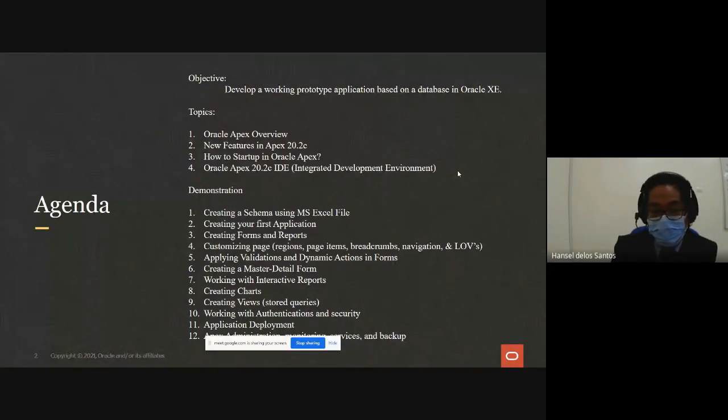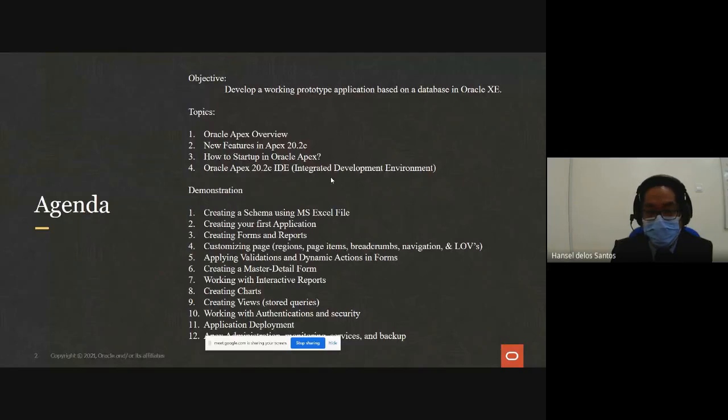Working on that particular page as well, particularly when it comes to forms, forms will not be complete without some validations. So we will see how simple it is to work on Oracle Apex, particularly on dynamic actions along with validation. And creating master detail is one of the quite difficult parts of development on other platforms. But in our webinar, we will see how easy and fast it is to work with master detail, because normally our schema is by now normalized.